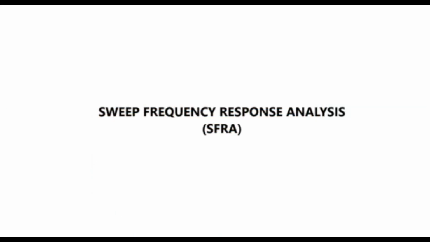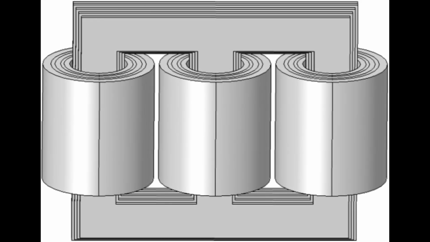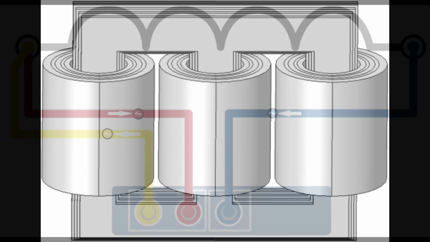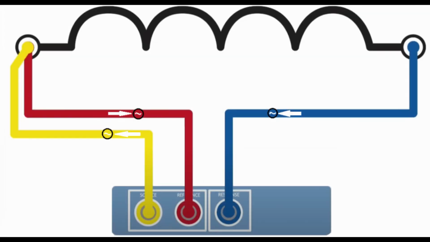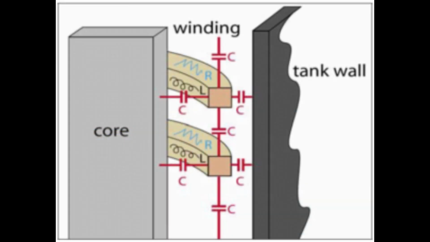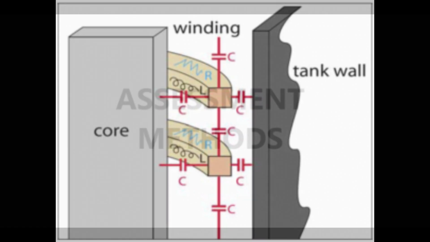Sweep frequency response analysis, or SFRA, detects mechanical changes in the transformer's windings or core structure. By applying a frequency variable sinusoidal low-voltage signal, typically ranging between 0.1 volt and 10 volt with frequency range of 20 Hz to 2 MHz. The parameters of power transformer such as resistance, inductance, and capacitance could be indicators of mechanical fault.